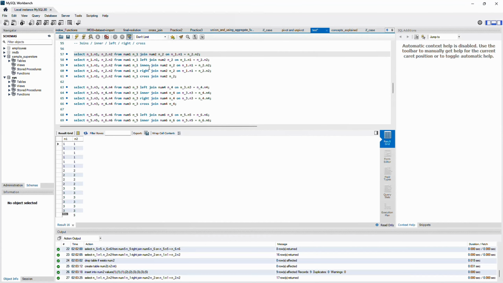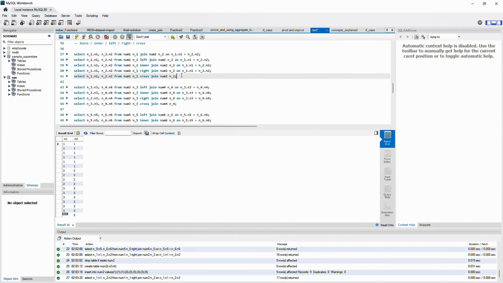The left join will take all the values from the left table, and whatever is matching in the right table it will show, and whatever is not matching it will show null. As simple as that. Similarly with the right table, it will show all the values, and whatever is not matching it will show null.